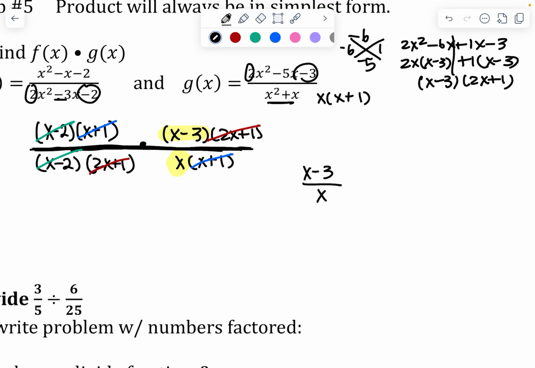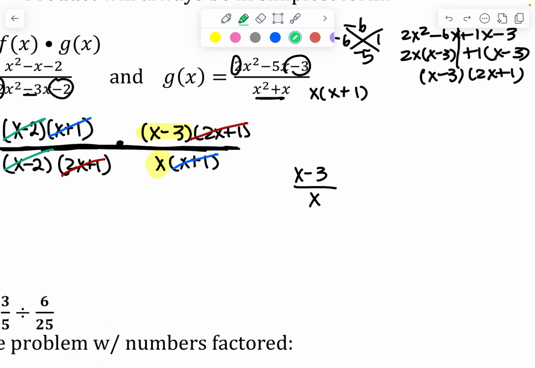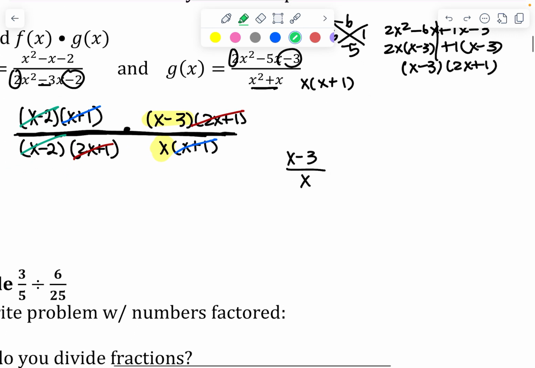And be very, very careful not to cancel these x's. And so remember, this minus sign and this division sign, they don't cancel each other out. You can only cancel common factors. Factors means multiplication. If this minus sign was times, we could cancel the x's. But here, we cannot cancel the x's. I see that way too often.